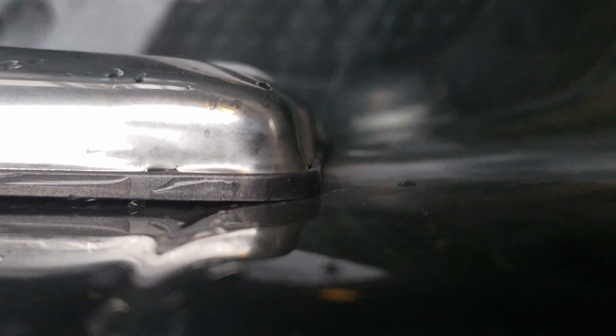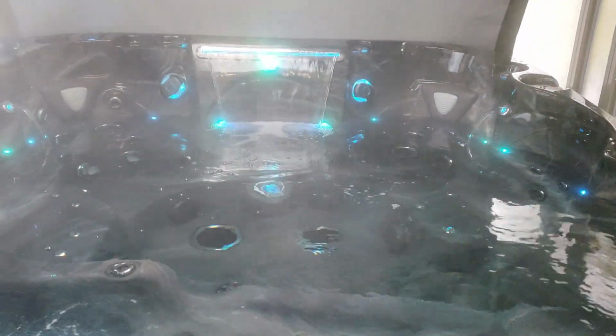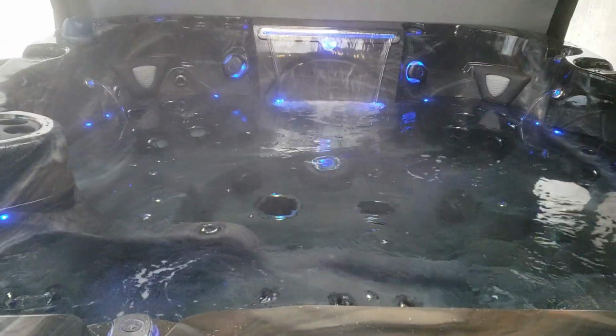Oh, one other thing. The only other fitment issue I ran into is, if you see over here, this skimmer grate. See over here, we've got kind of some clearance behind it. On this side, there is no clearance. It is very difficult to take the skimmer grate on and off. But yeah, so skimmer grate's difficult to take on and off. One screw was loose, and everything else has been absolutely wonderful. This has been the most honest and complete review I can think of giving you. And yeah, buy one of these things. You won't be disappointed.